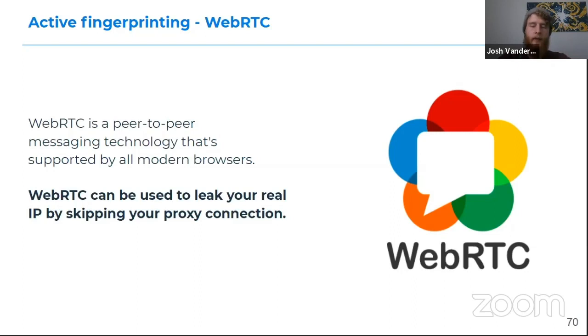The naive answer to this problem is to just disable WebRTC. The problem is that we need to align everything to the real world, and in the real world, users don't have WebRTC disabled. So this means that you need to find a way to make sure that your WebRTC traffic, if this is what's blocking you, is being routed through the proxy.